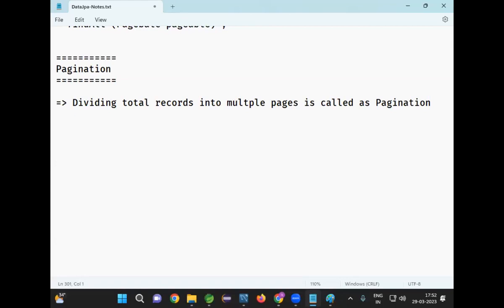Now, when you are going for pagination, the first thing you need to understand is the page size. That means how many records you want to display on one page. What is the Google page size? 10. Flipkart page size? 24. Gmail page size? 50. When you go to the inbox, 50 mails will be displayed at a time. If you want the 51st mail, go to the next page. Why are they retrieving only a few records, not all the records from the table? Performance issue. By default, it is a performance issue.